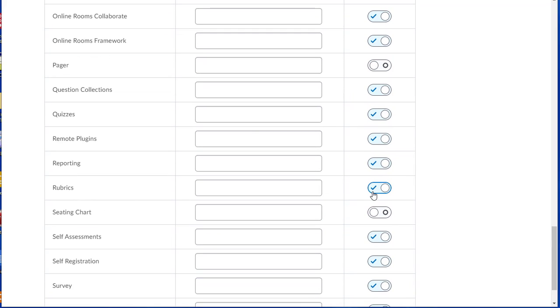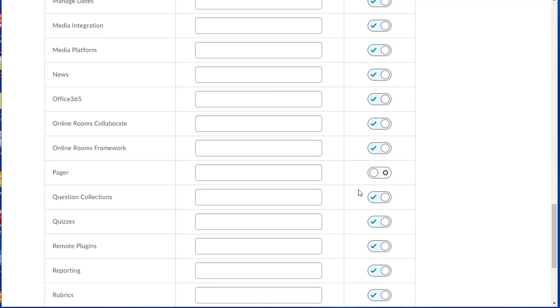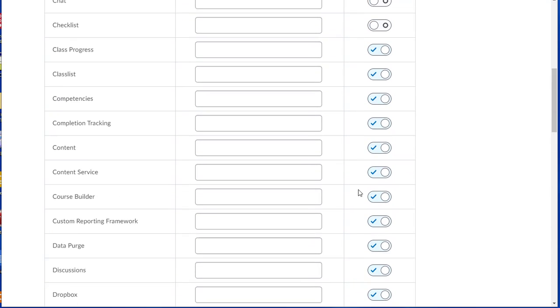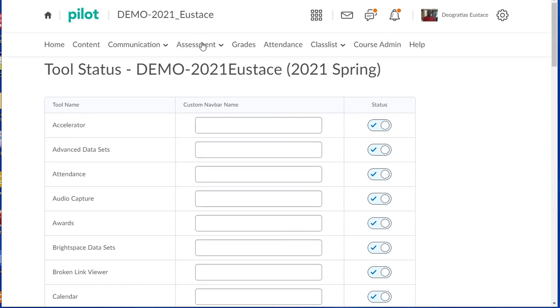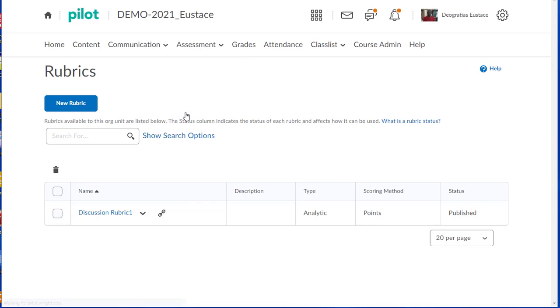And you can see it is highlighted, so it is checked, so it is working, it is there, so it is active. So go back to assessment, click the down arrow and select rubrics.